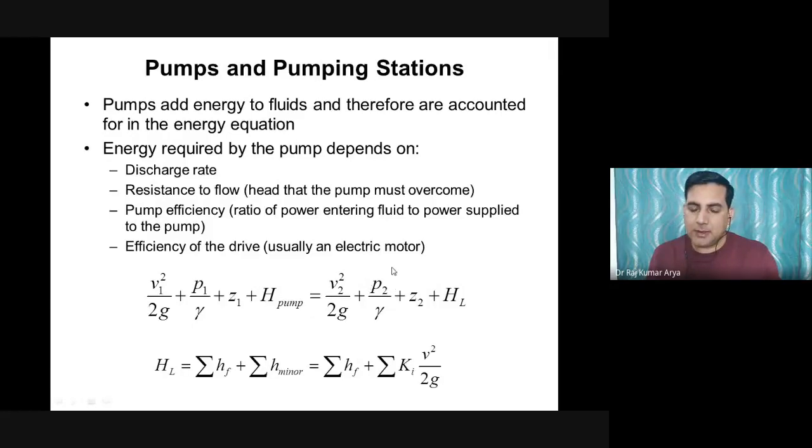Now, this right hand side, as we have already done some calculations of the pump. This is the total energy on the other side of the pump. And this capital HL is the total head losses incurred in that entire pipeline between point 1 to point 2. HL includes your major loss, HF, the losses only because of the straight pipe length, and H minor is only because of all fittings.